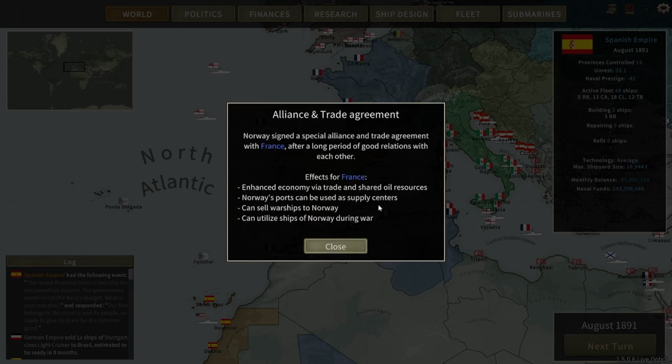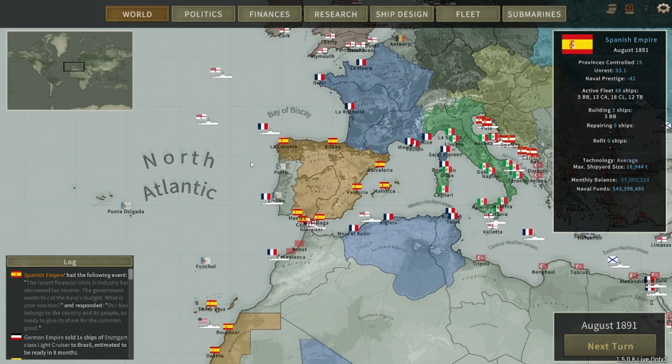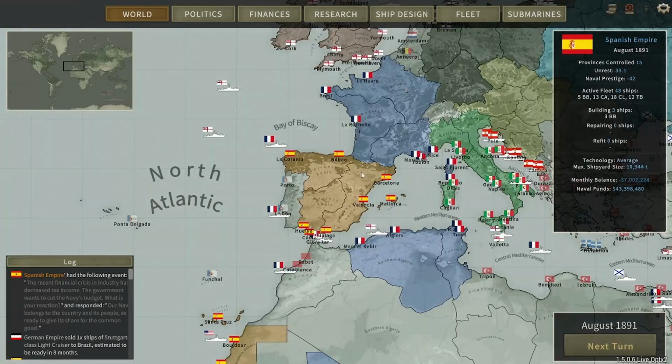Okay, so we've got some advanced funnels. Norway signed an agreement with France. Okay, so politics-wise, again, let's try and get that war kicked off with the US.